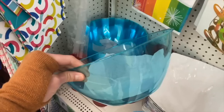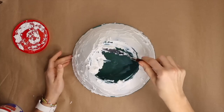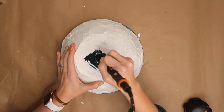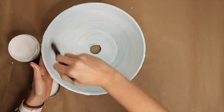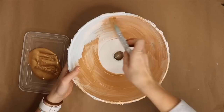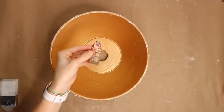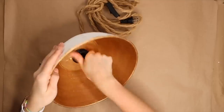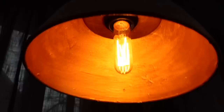Run to Dollar Tree and pick up one large plastic bowl. Use a palette knife and drywall spackle to apply to the exterior of the bowl. Create a hole in the bottom of the bowl the size of a light socket and finish spackling around the hole. Add Dixie Belle's Slick and Stick to the inside with a paintbrush, then apply Modern Masters Metallic Gold Paint in at least two layers. Sand the spackled exterior, then take Rub and Buff and buff it into the bowl interior. Take a hanging light kit from Amazon, add a light bulb of choice, hang it in place, and plug in. Create your own modern pendant light for less than $15.